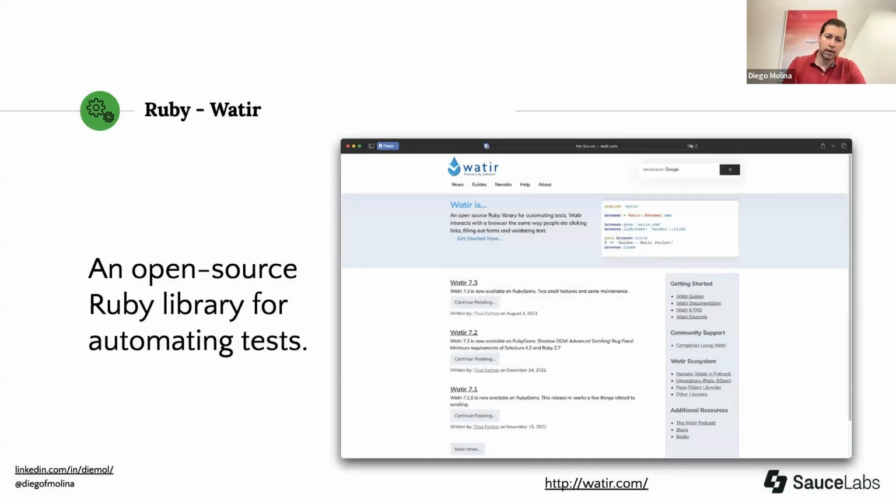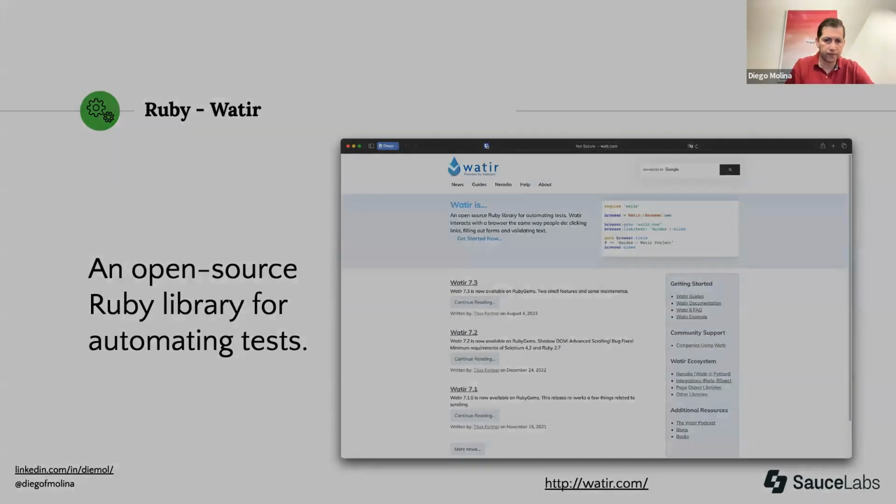If you like Ruby, Watir is one of the best frameworks out there. This framework existed already before Selenium was created, so it's older than 20 years old. And that only means that there is a lot of good knowledge for you. Instead of you figuring out everything on your own, writing all that code on your own to make your test suite work better, faster and more reliably in a remote configuration when we're using Sauce, you can use a framework like this that has all this knowledge to make it work in a swift way, either locally or remote. So it's a great framework made for Ruby.